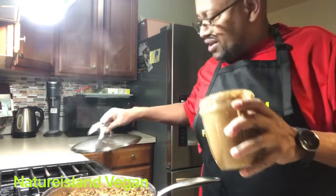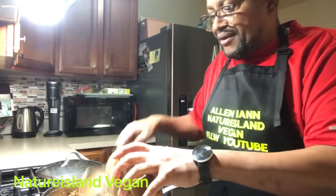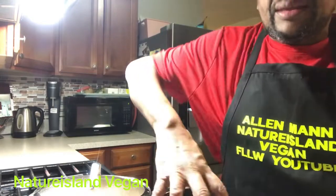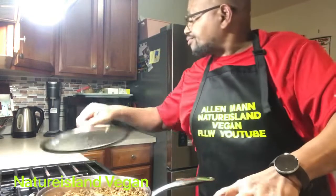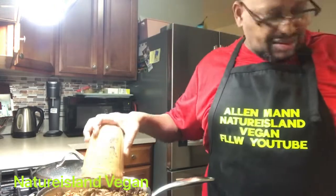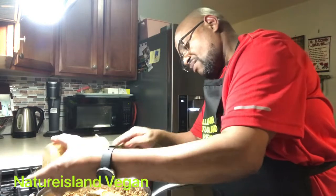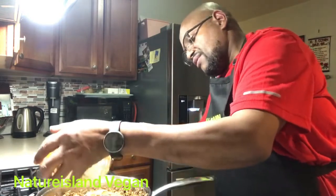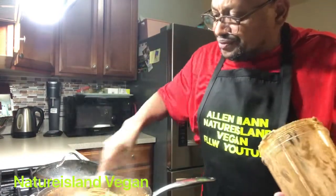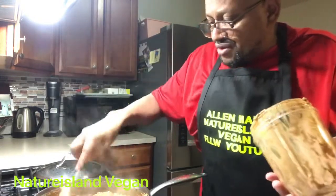So guys, we're gonna take some of the tofu and then we're gonna put in the cup so that we could blend. Okay, blend some of it in there. All right, throw this in the blender. You use half of your tofu and your mushroom. Be ready to put this in. So you stir this up a little bit. It's all ready to come out anyway. I have some chunks of tofu and some chunks of mushroom in there.